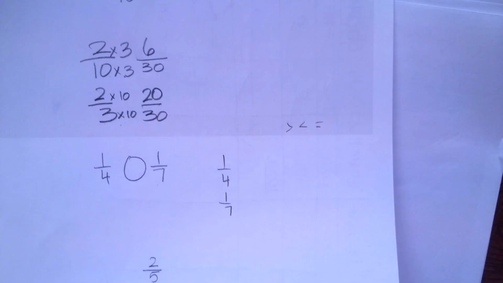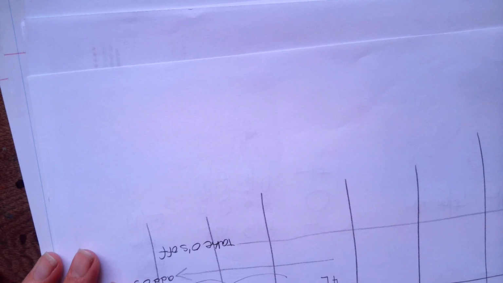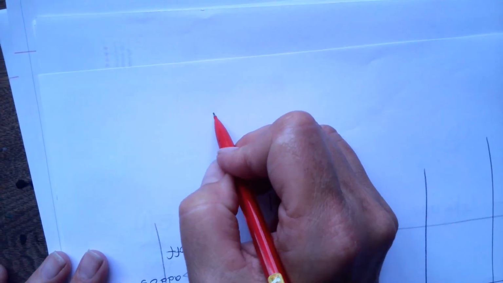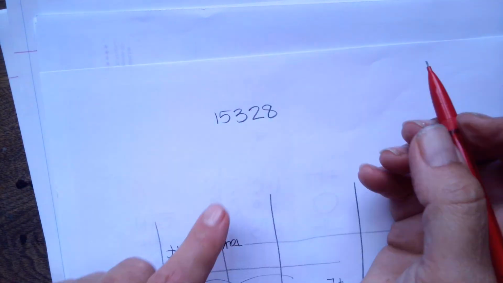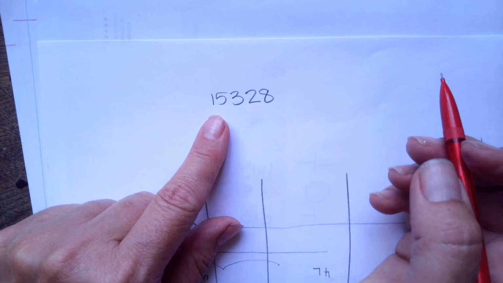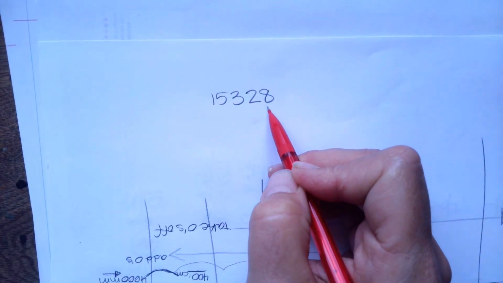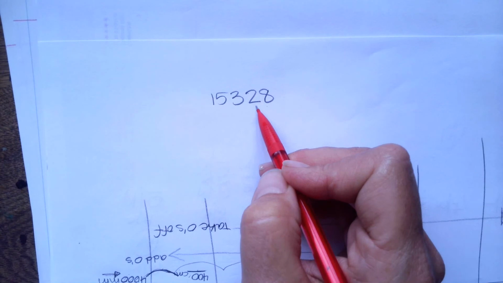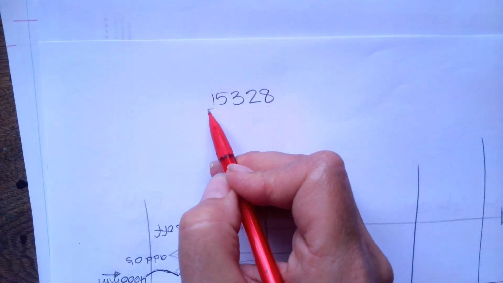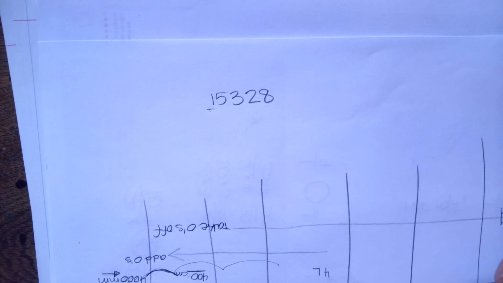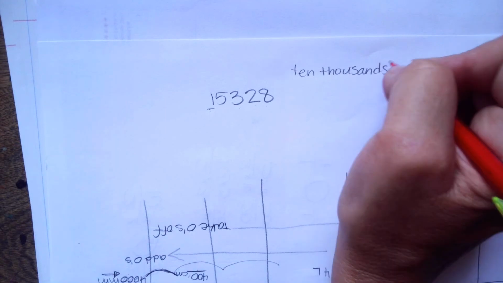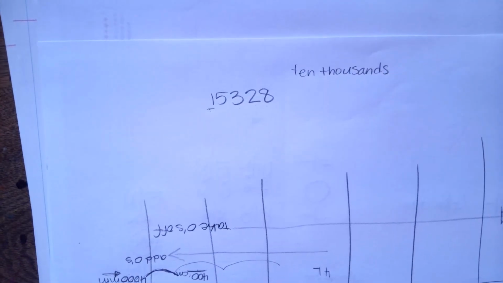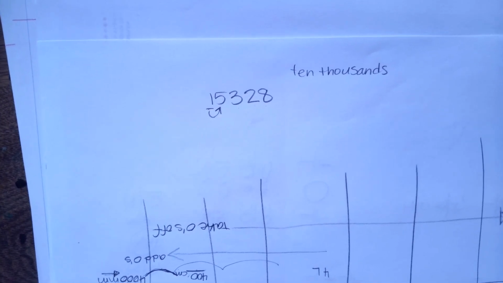Then I'm going to go over rounding. For rounding, we were rounding a number to the 10,000s. So I am going to find out which one is the 10,000s place. This is the ones, tens, hundreds, thousands, 10,000s. My first step is to underline the digit that I'm rounding to. So I'm going to underline the 10,000s place. Then I'm going to go to the neighbor, and you're not going to skip any steps. You're going to do it exactly like this every single time.